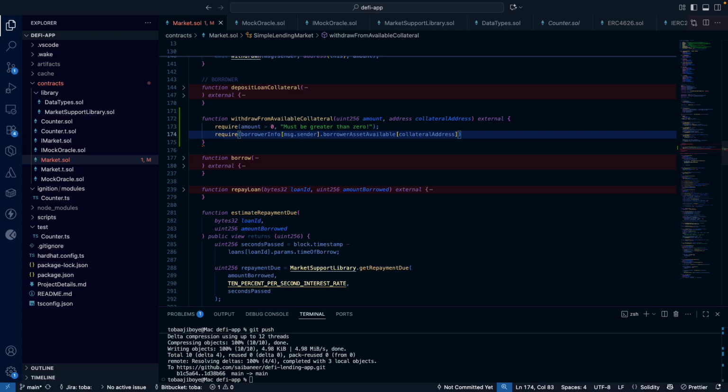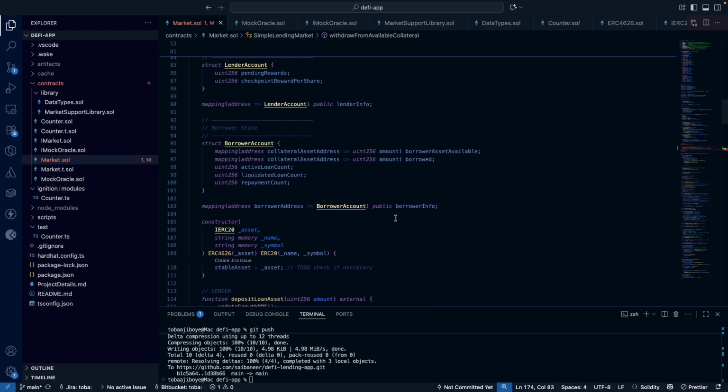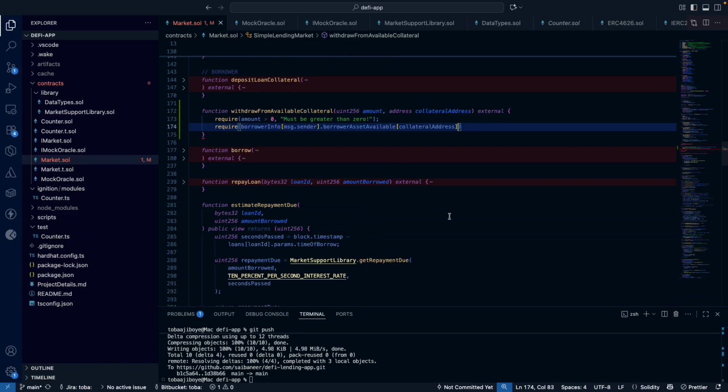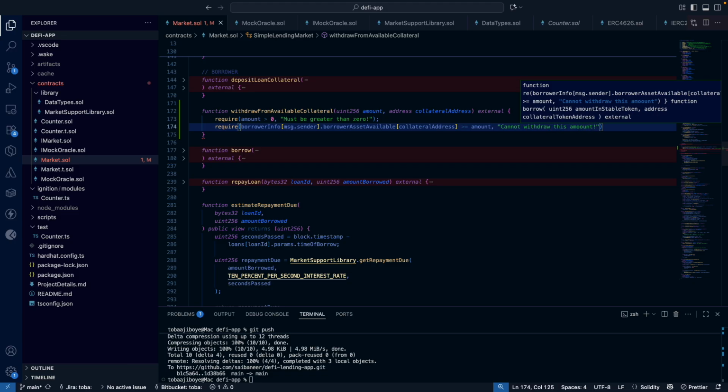Because we're now accessing this amount, we need the amount they are withdrawing to be less than or equal to it. So this amount must be greater than or equal to amount, otherwise: cannot withdraw this amount.